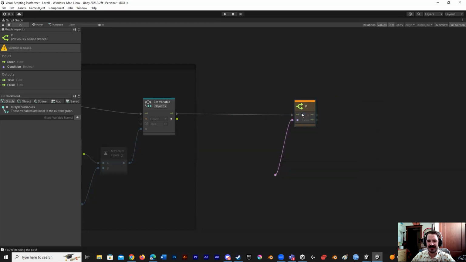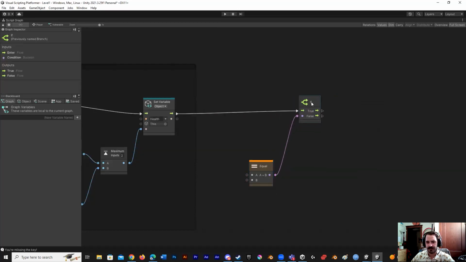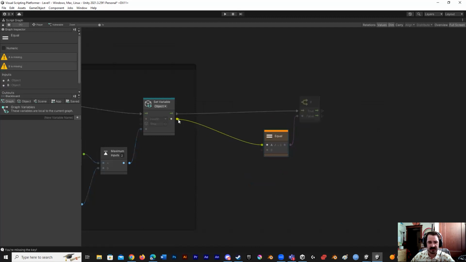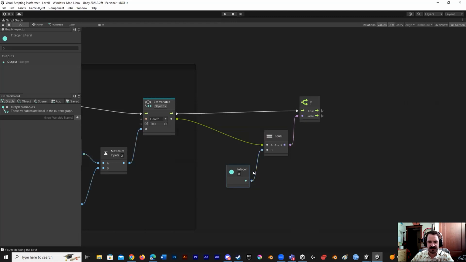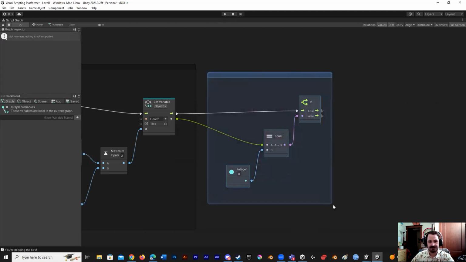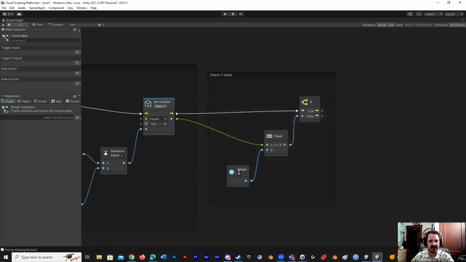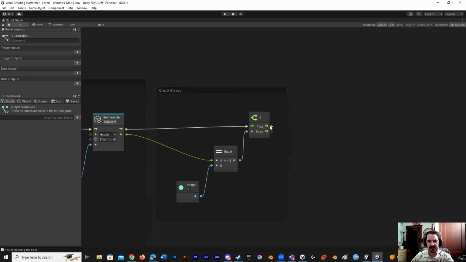So I'm just going to look for the equal. And then I'm going to grab A back over here to our health variable, and we'll compare our health variable to another integer value of 0. So we're going to call this check if dead. So if our health is equal to 0, then what do we do? Well, if health equals 0, if that's true, then our player is dead.